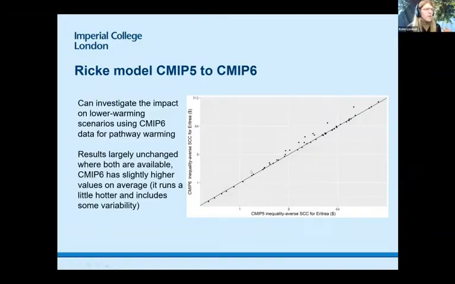So in order to evaluate this more formally, we then changed the Eurikia model from CMIP5 to CMIP6 and included variability in the climate. You'll see that this doesn't really make a difference to the functional response. The other claim made by Toll of an error in this paper was also correct in the meantime. Essentially, we'll consider after this CMIP6 data, but it doesn't really make a difference to the results.